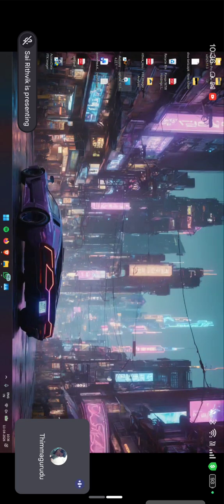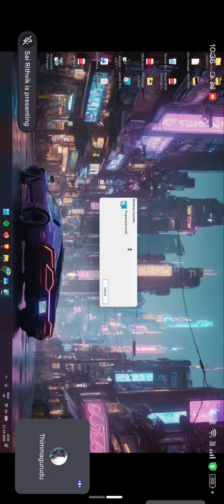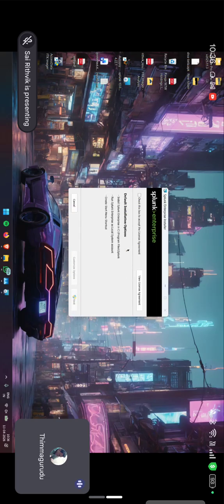Okay. So fine, let's install. When you are trying to install the latest Splunk, it is going to show the options. Accept the license agreement, select the customize options. Remember, this is the path where your Splunk is going to be installed. Your Splunk related configuration files and everything are going to be stored in this path. So define Program Files for this Splunk.